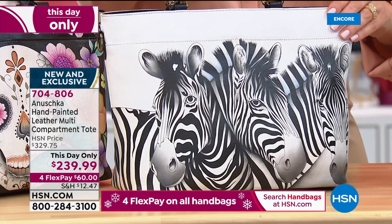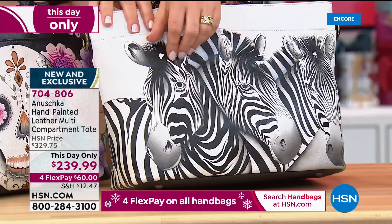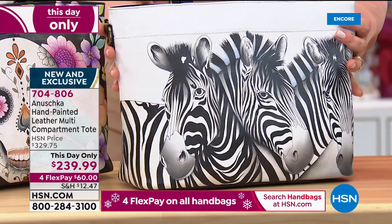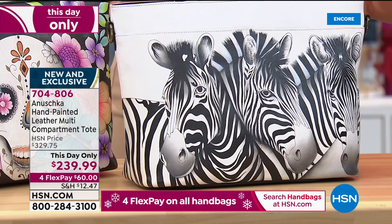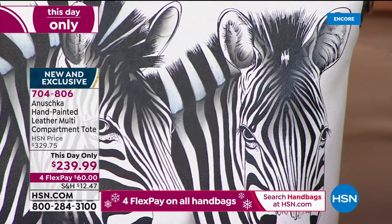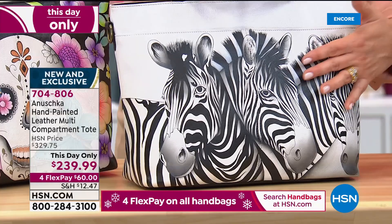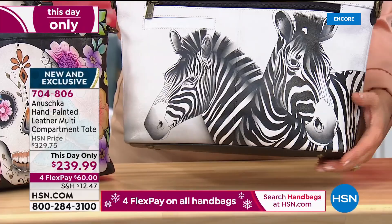I can almost feel the thunder of their hooves — you feel like you're in the Serengeti and all those giraffes are migrating. What a wonderful way to take black and white and turn it upside down — just unbelievably beautiful and unexpected for something so chic. This one's new as well — it's called Zebra Crossing. If you've got a ton of black bags or cream bags, you don't have anything like this. This one is 12 inches in length, five inches wide, 10 inches high, with five and a half inch double rolled handles, and you also get a crossbody strap.